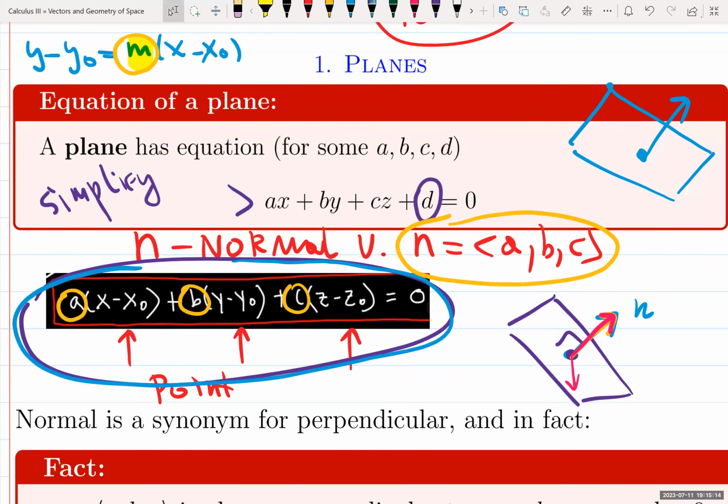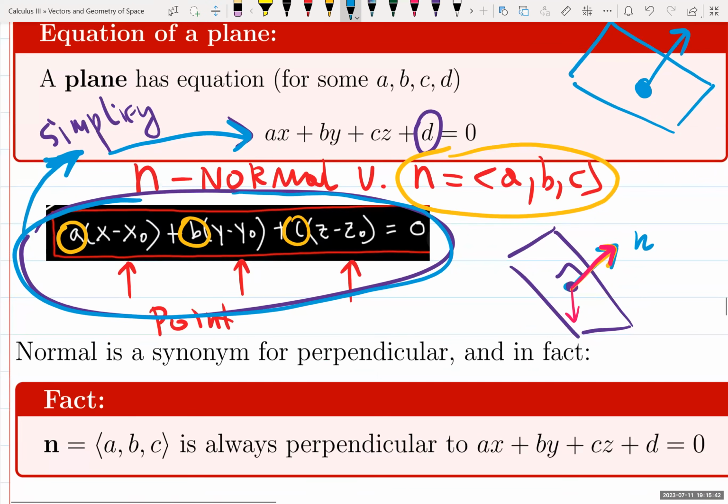And then the point, that is a shift, right? So the point, here it is, and the sticking out thing equals 0. Then when you distribute and collect the terms and simplify, it gives you this: ax plus by plus cz equals d, or plus d, doesn't matter. So this d shows up. I like the second one, and from the second one, you get the first one. On the test, they will ask you both, so make sure you do both.